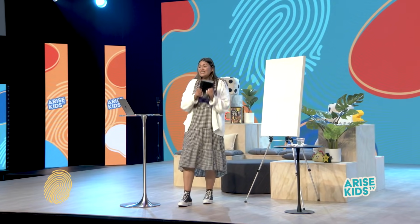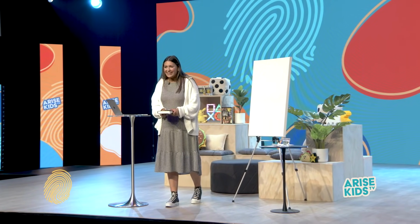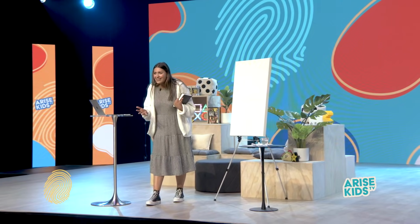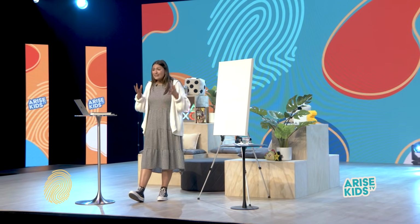See, in this chapter, David shows us that God knows everything about us. He knows every thought we think. He knows everywhere we go. He even knows the words we're going to say before we say them. Can you imagine that? It says in this passage that we can never hide from God, that wherever we go, he is there right with us, that he guides us, that he protects us. What an amazing God. It also says that he created us in our mother's womb.